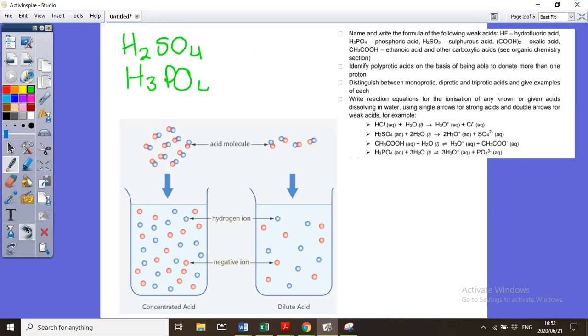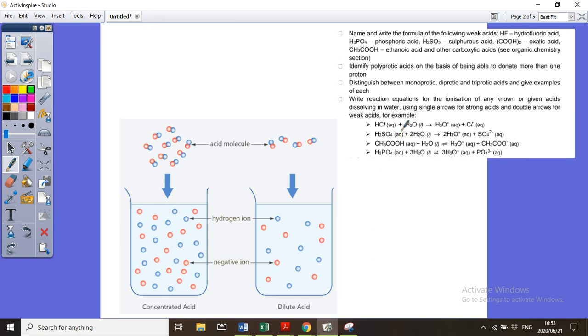When they talk about the diprotic and triprotic acid, when you do the reaction, sometimes you're going to write it as one step like you see here, but you could be asked to write it as two reactions. Then you'll just give us one H3O plus first to give me the HSO4 minus, and then we're going to move on and do it again. But we'll look at this now when we look at the ampholytes. We're going to look at that again.